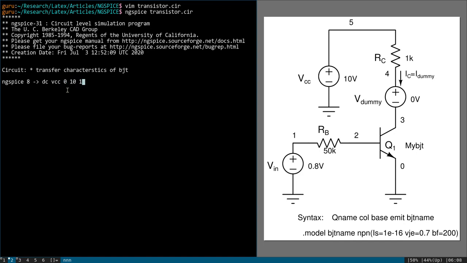So what does it mean? You are performing a DC analysis, you are varying the VCC power supply from 0 volt to 10 volt in steps of 1. In the same line, you have to vary Vin also. But here we will vary from 0.7 because the forward bias junction voltage is 0.7.